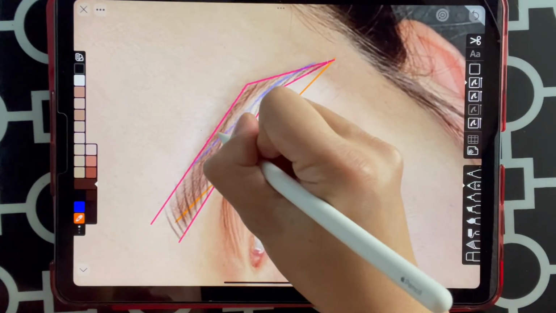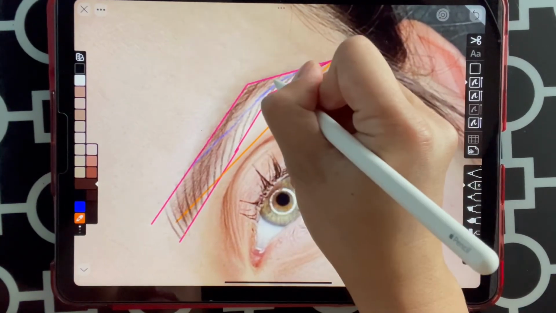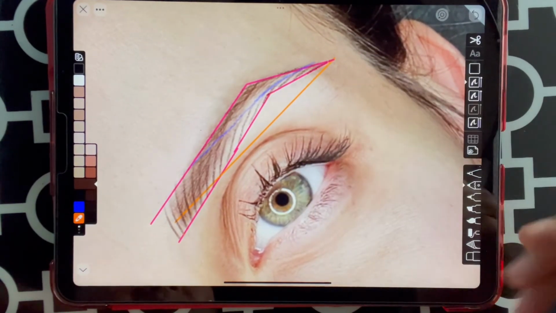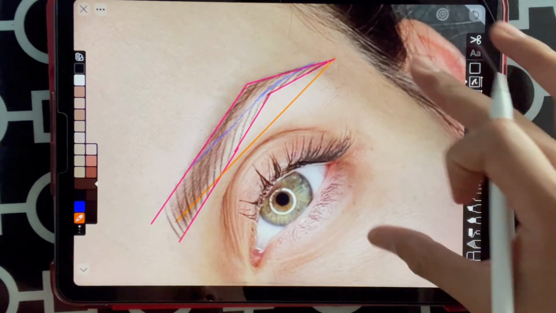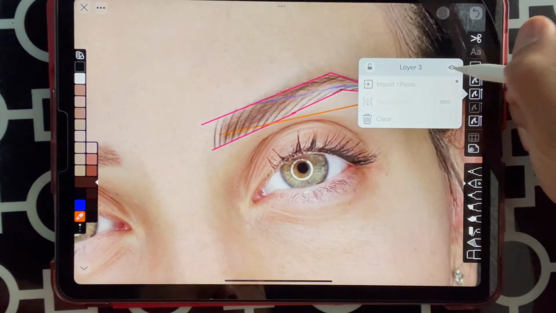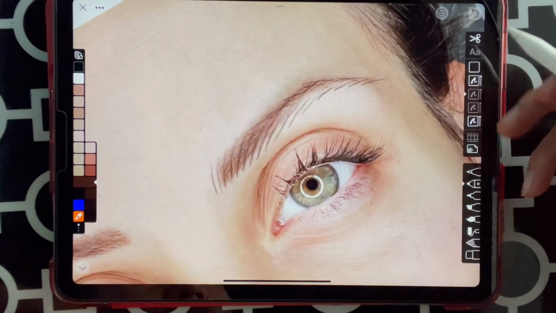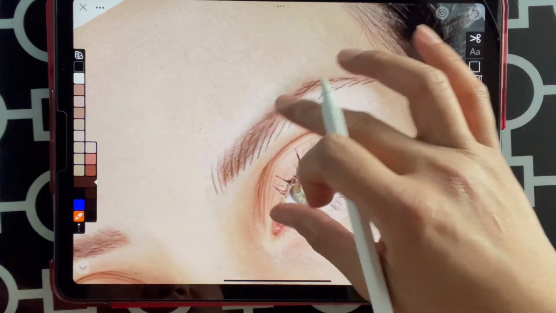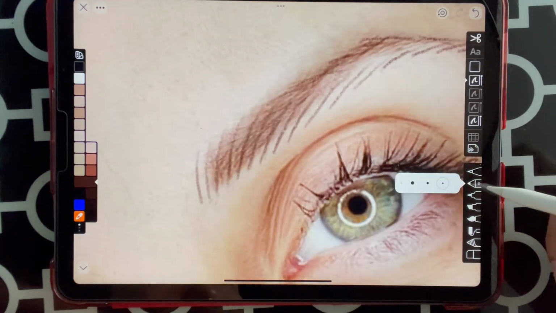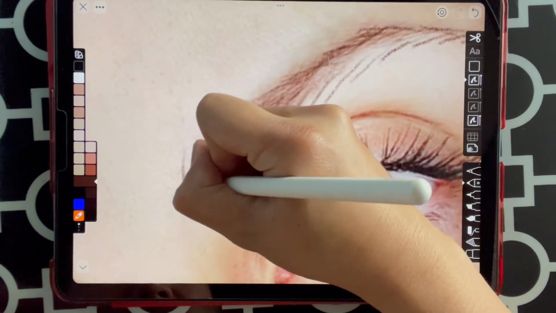All right. So now if I make this one disappear, right, so now I have this one, and then I can go back to this layer, the 4th one. Then I keep adding the stroke.